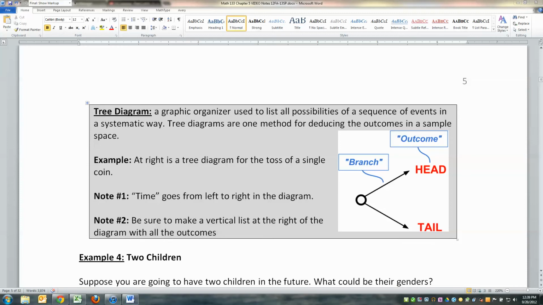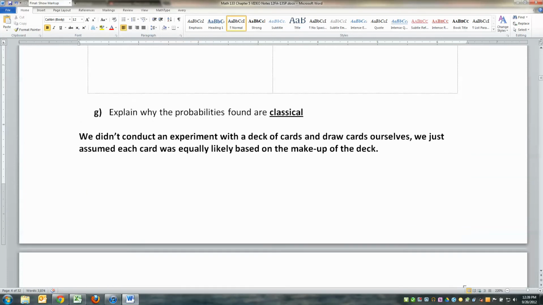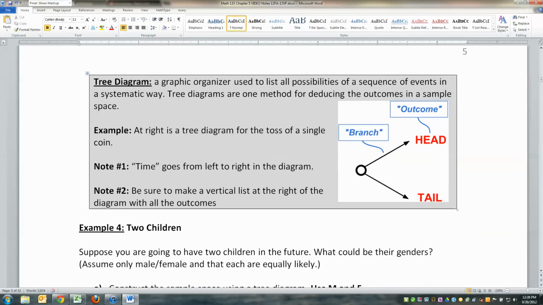Because in classical probabilities, everything is hypothetical. Everything is just imagine this situation and then try to figure it out, much like a brain teaser or something. It helps a lot to have a couple graphical organizers for how to think about the problem. So one of those organizers is called a tree diagram. So it helps us kind of keep straight what's happening.